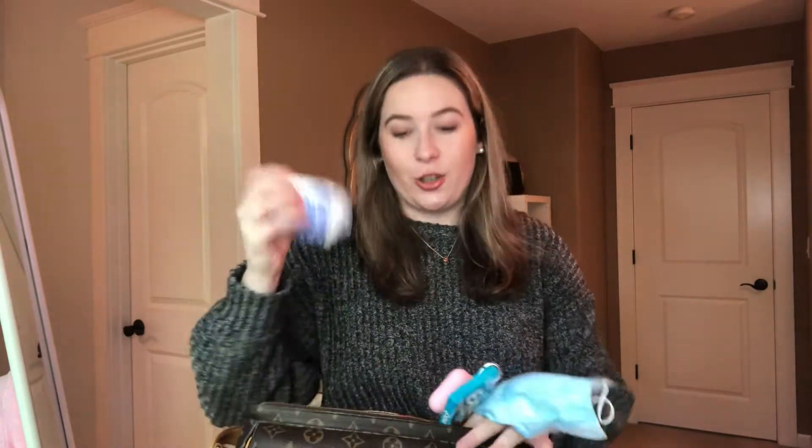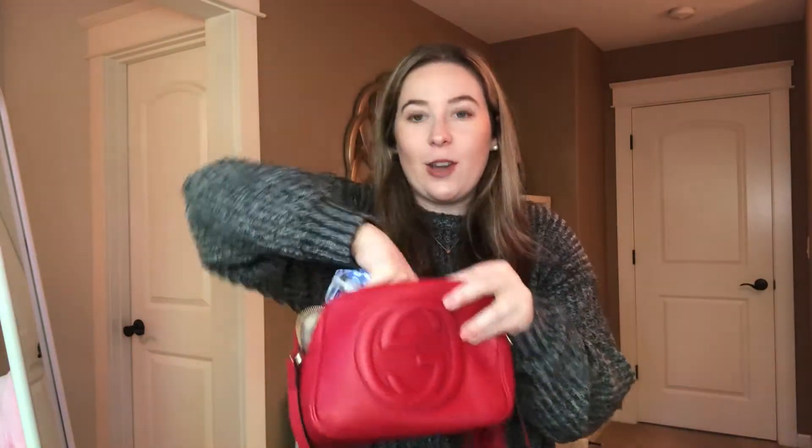It also comes with this little tassel, which I totally think just makes the bag — it's on the zipper so it's really easy to open and close. To show you how much this Gucci bag actually fits even though it is so small: I like to carry a full-size wallet because I don't want to be transferring cards in and out. A full-size wallet fits in here very nicely and you still have a whole bunch of room. I also have a face mask, gum, AirPods, tissues, and hand sanitizer — all of this actually fits in here so nicely.